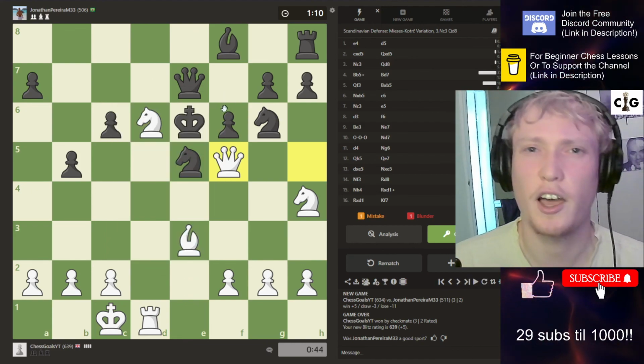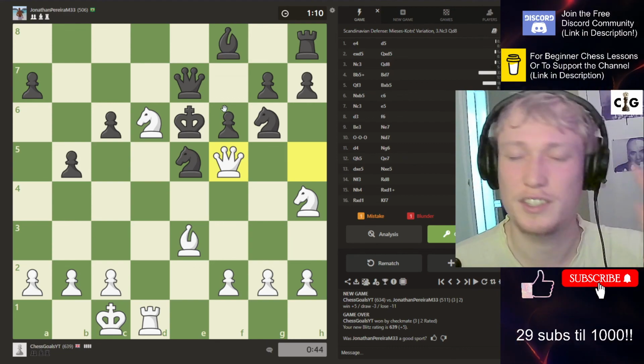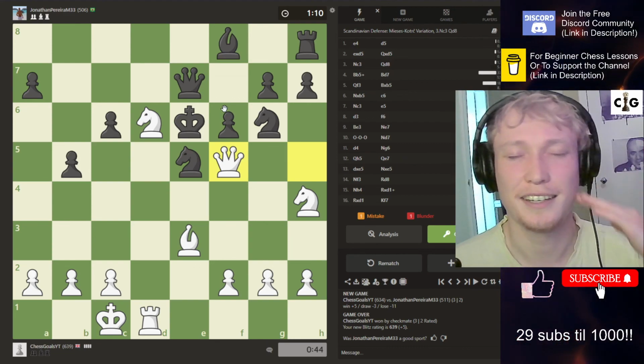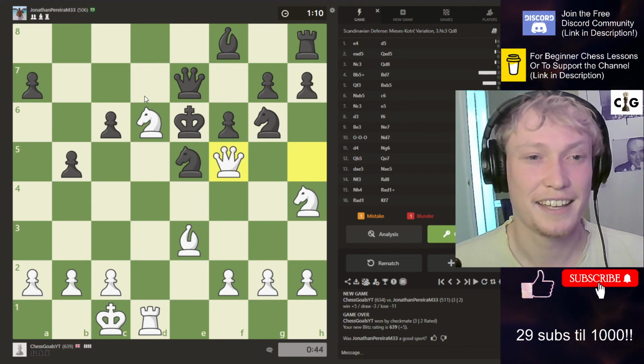I hope you learned something. I hope if you're at this range, you can use a few things I learned there. Attack pinned pieces. Just before you go to bed, just be saying that to yourself. Attack pinned pieces.